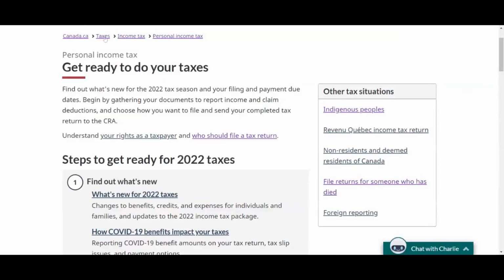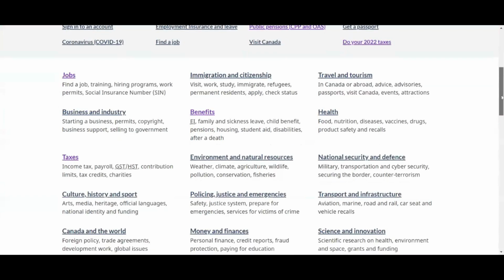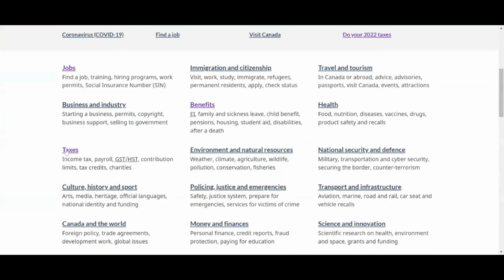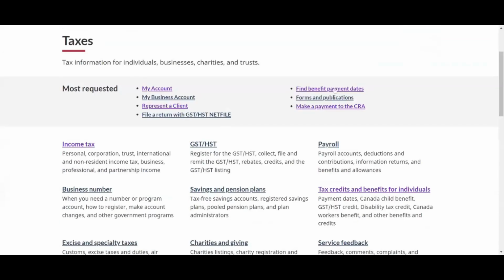What I'm going to do is take you back to the main Canada page. And then from here, we're going to scroll down, and this time we're going to go into the taxes page. And then from here, you see, I was mentioning the fact that we have guides and forms and that you can go in here to order it online to have it mailed to you. Again, finding benefit payment dates. So that was that page that I showed you earlier, where you choose which pension or which payment it is that you're expecting. It'll tell you what dates that will be.